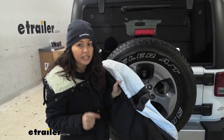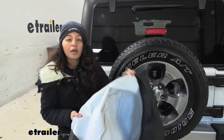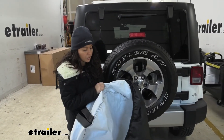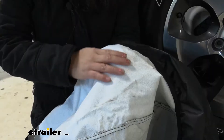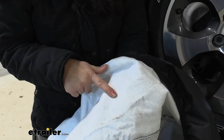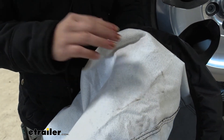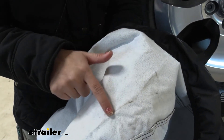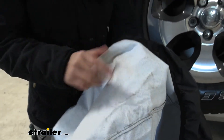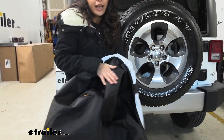This has a very tight fit around your tire, so definitely something to keep in mind. It's kind of tricky to get it over and back off of your tire, but with it off, let's take a closer look at the material on the inside. The backing is made of cotton, so just a different material from the outside. The cotton is important because that's what's touching your tire — you want to make sure it's nice and plush. Note that it does get dirty, but that should be okay since it will be on the inside of your cover.